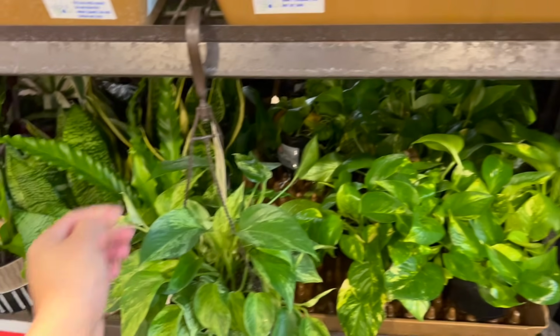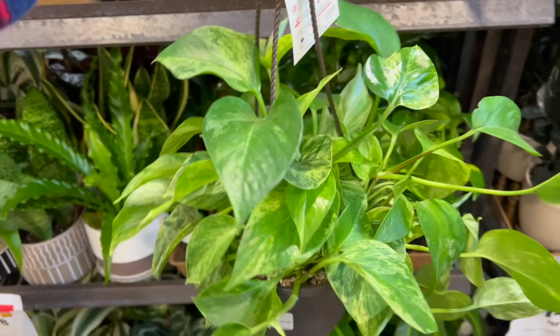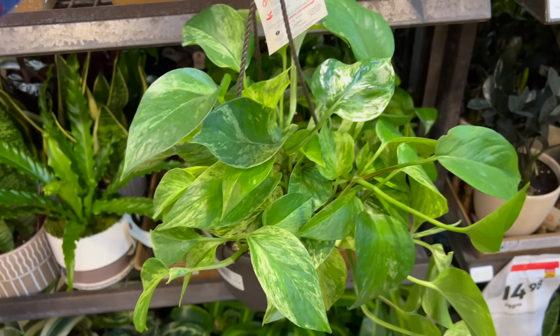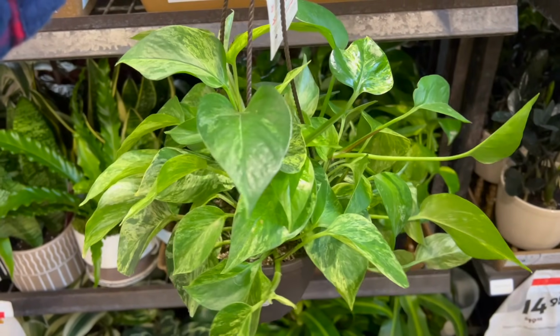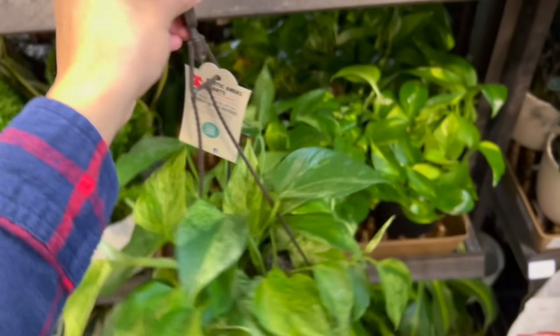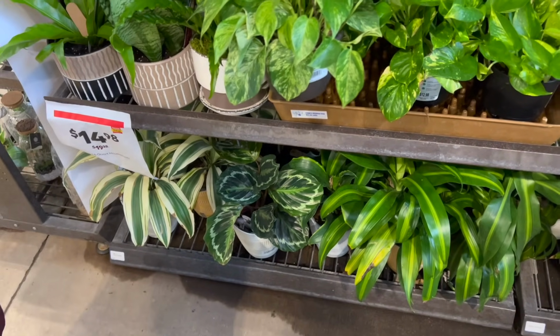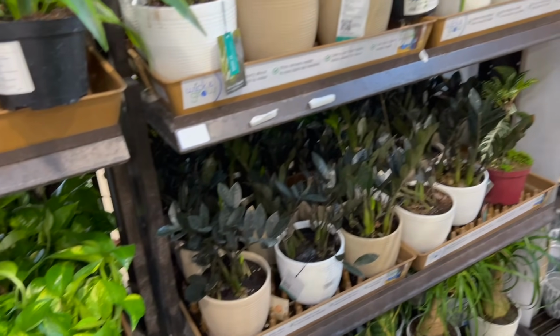I really need to get one of those Dracaenas. I think it's pretty underrated, and I want to give it a spotlight. I think it needs more love. There's some American Pothos. She does not look that cute, but because of that, she looks cute. Does that make sense? It doesn't look lush and full, which is what I like, but it's still super adorable, I guess because it's trying. That's probably why I say that.